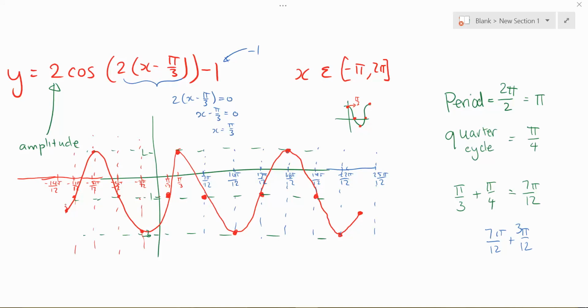Doesn't matter if I have up, down, left, right. I've got all combinations here. All of them. So you can do it without the -1. In fact, the easiest ones to sketch are the ones where you don't have to move left and right. The left and right is what makes it harder. But if you have 2, 3, it doesn't matter what these numbers are. It doesn't matter what that number is. It doesn't matter what B is. It's when you move the graph left and right that makes it hard, because you're shifting where the first point is. But other than that, everything else is really easy to sketch, once you get the quarter cycles.